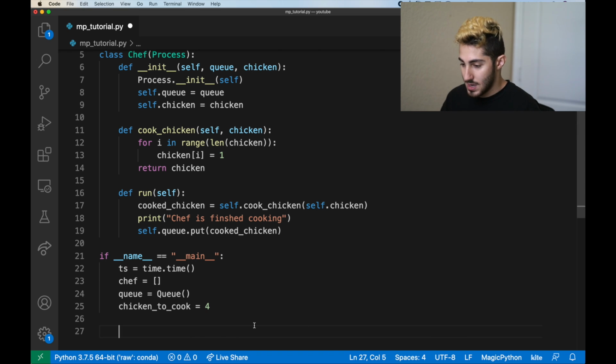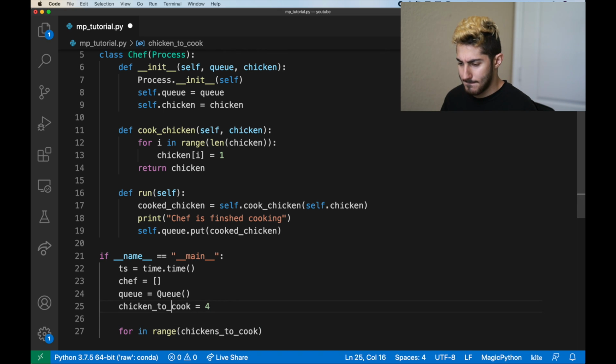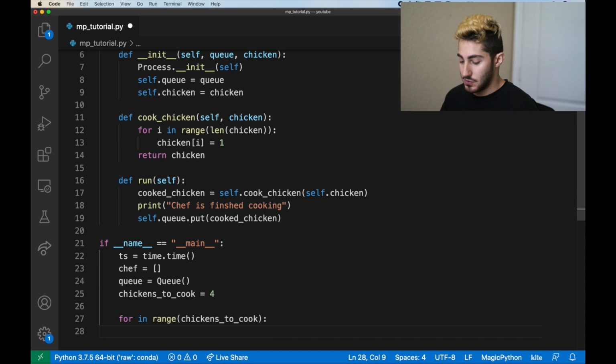Okay, and then next I'm going to create all these raw chickens, for i in range chickens to cook. And we're going to create a raw chicken. It's going to be a 10 million array of zeros.